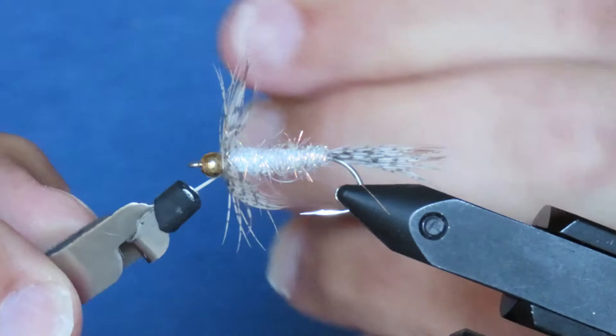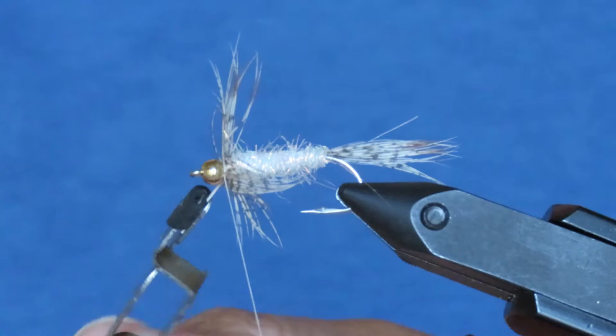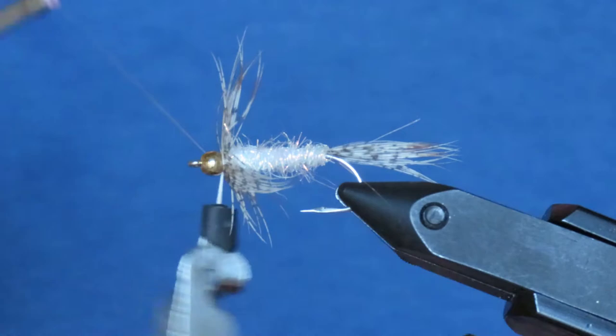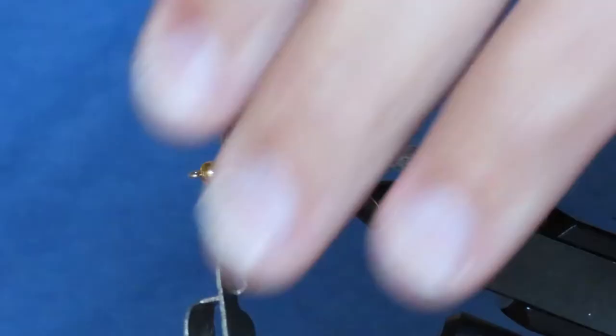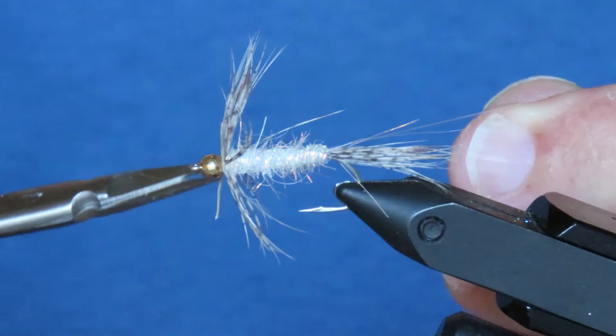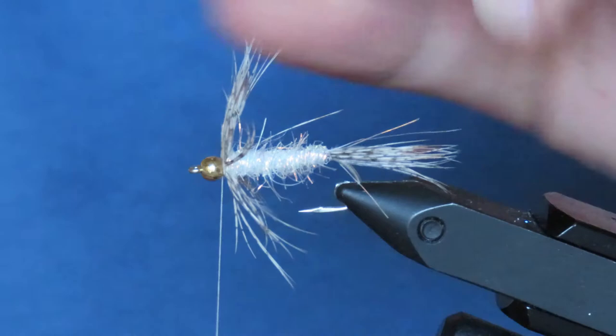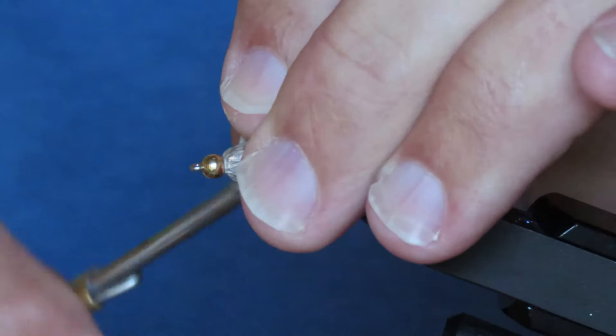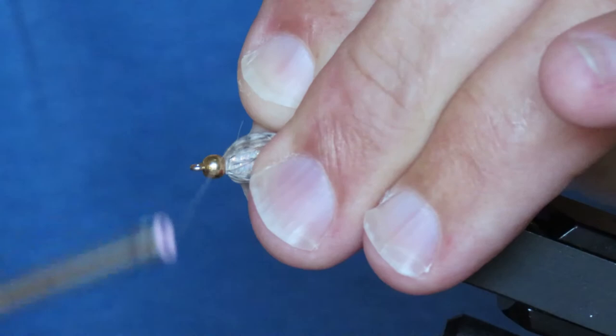Which is there. I'm going to cross my thread to trap it. I'm just going to let the weight of the hackle plier keep the stem in place while I continue to tie that off. And I'll just separate some of those fibers. And at this point I can cut away the waste. Taking care not to cut my thread.